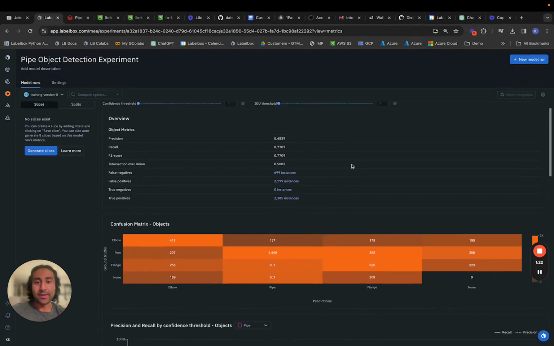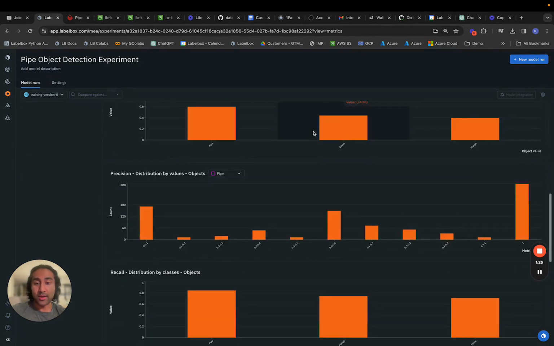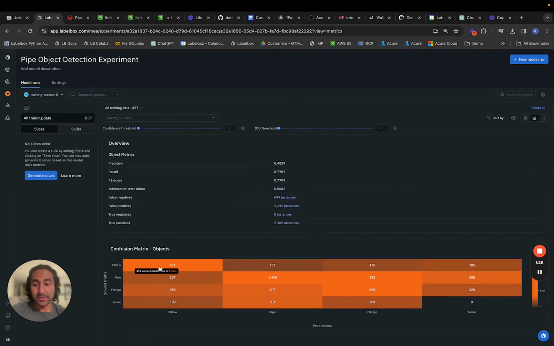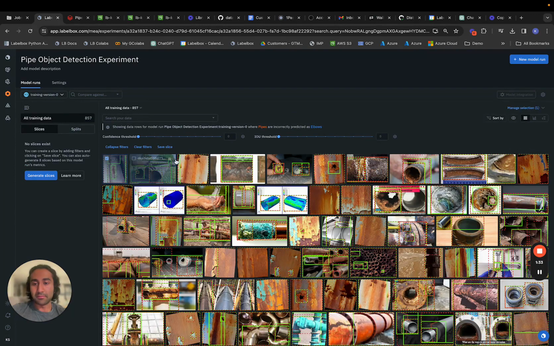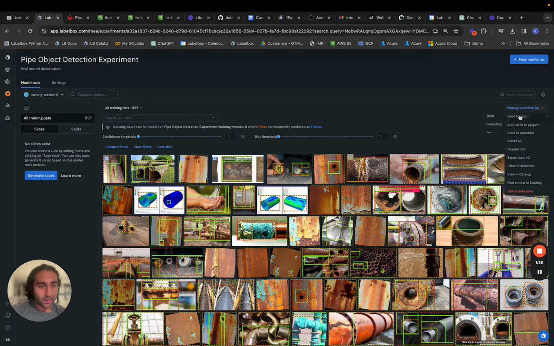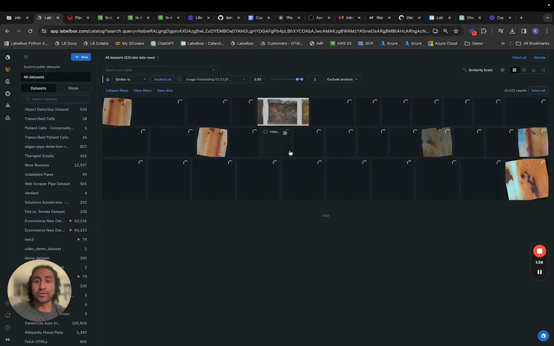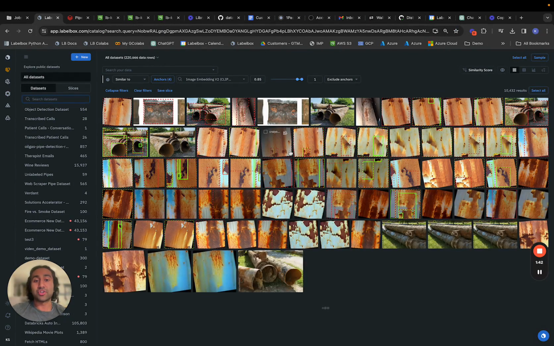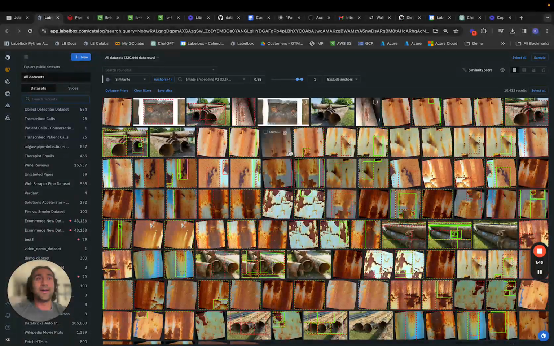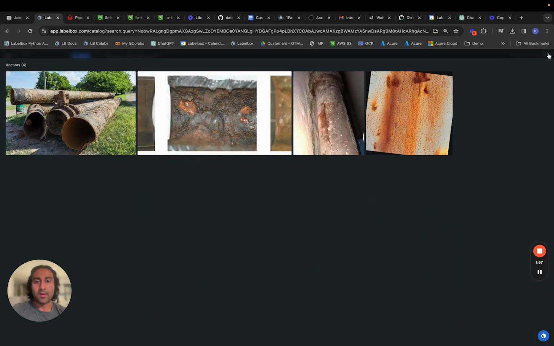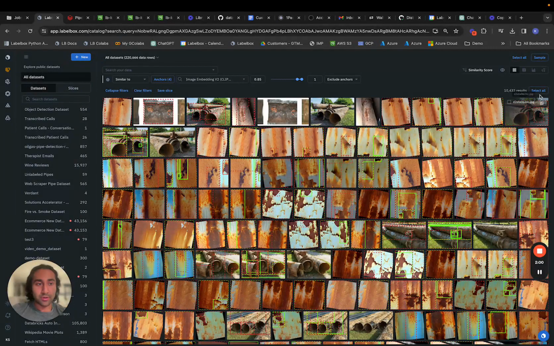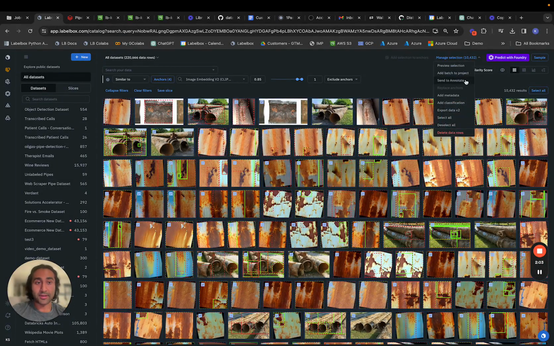We can see the evaluation metrics over here, as well as if we wanted to drill down into specific misclassifications, we can do that over there and select a subset of these and find similar such records in catalog. So what this is saying is these are potentially unlabeled data that we want to fix, because very likely the model will not do a good job in making predictions on these assets because they're similar to these images. And so what we can do is, once again, choose all those images and send that to a labeling project.